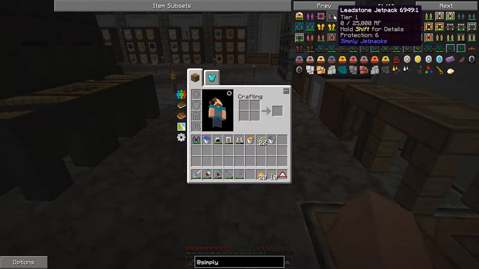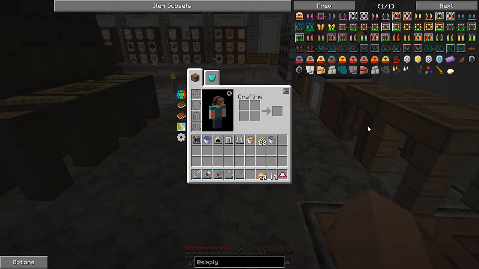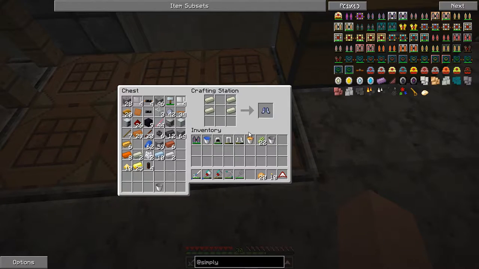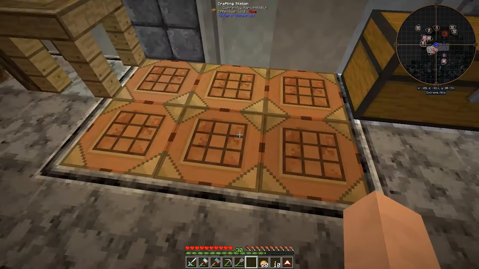Anyways, we're looking at the leadstone jetpack over here, and it is 4 lead ingots with a lever strap, 2 leadstone thrusters, and a leadstone flux capacitor. All right, so this is what it will be in the end. Already made one, but I'm just going through the recipe with you guys. I'm gonna make another one for Shade for when he finally decides to play. Well, actually, the game crashes the whole time because of the NEI. Anyway, so this is going to be the end of that.